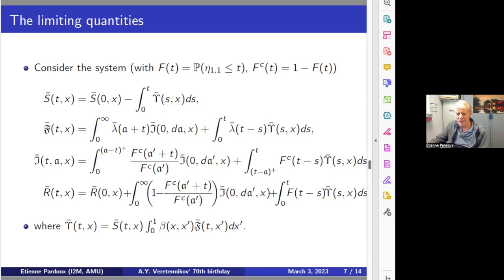And now the force of infection, the mean force of infection at time t, point x. This is the force of infection coming from those who were initially infected, plus the force of infection from those who get infected between 0 and T. And then we have the proportion of infected individuals with infection age less than A, and the proportion of recovered individuals. And everywhere you see this epsilon bar is just this quantity.